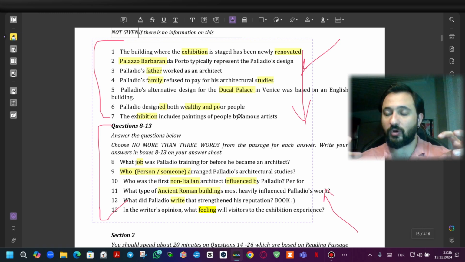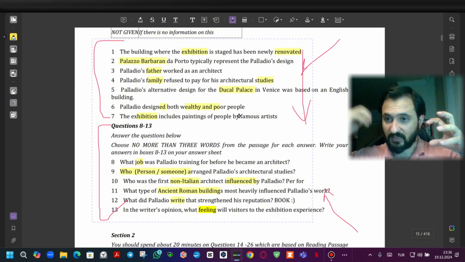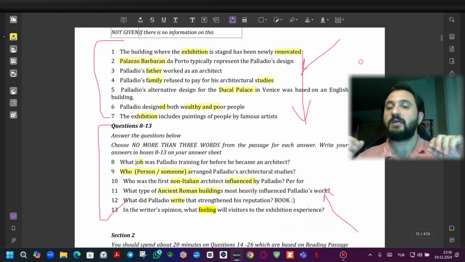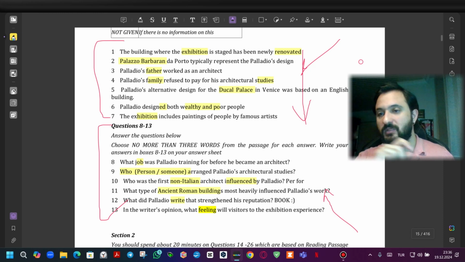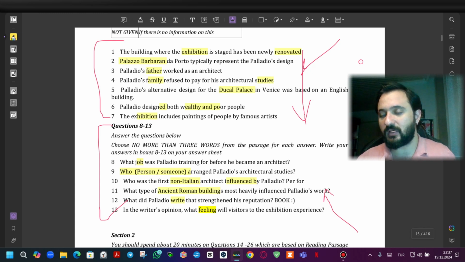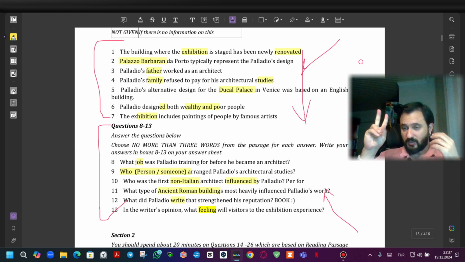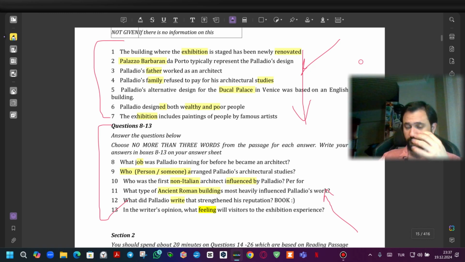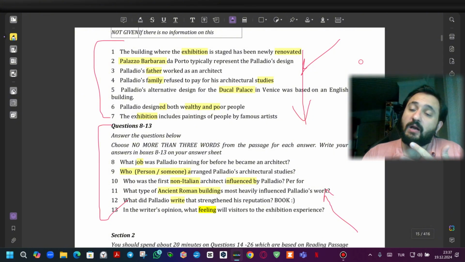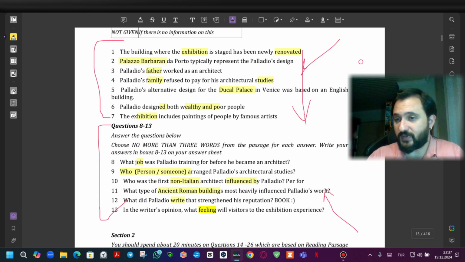Or like this technique, if you cannot do it because it requires B2, C1 level, use mine. Read the text, but keep keywords in your mind. As you can see, how many keywords do we have? Maximum 15. I can easily say the keywords, for example. You need to find two jobs, father and Palladio. You need to find who supports him with his financial background, the financial situation of his education. You need to find famous people who participated in this exhibition.